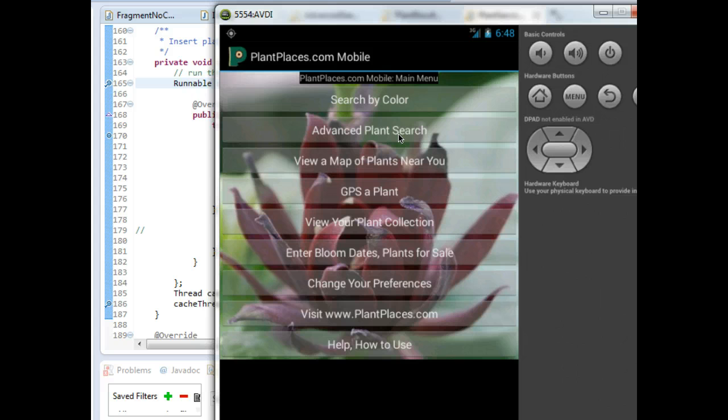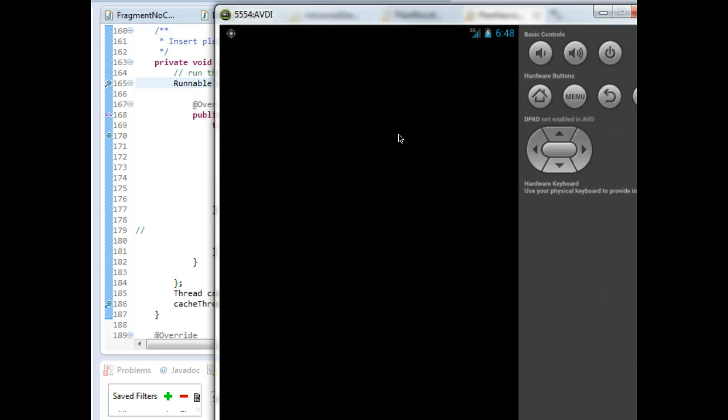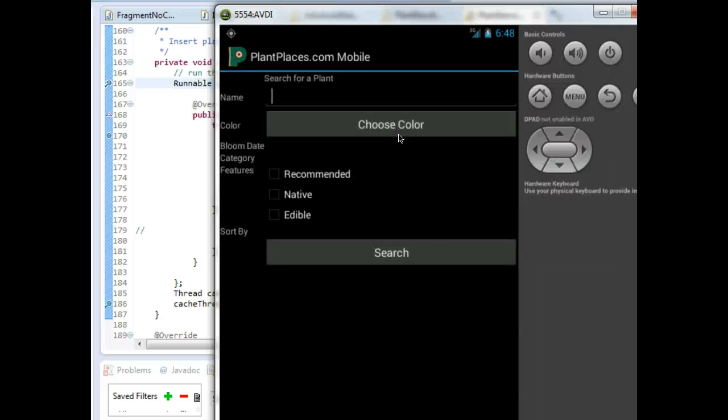And while the emulator is running, one of the reasons we want to have a local copy of these plants, well, we do want to have a remote copy because that's the master copy. And as plantplaces.com grows, we want to maintain a master copy, and we want all of our users to benefit from this master copy and get the new plants. But on the flip side, we also want a local copy of the plants on the Android device as well, because you'll see that my cursor is in an autocomplete text view.